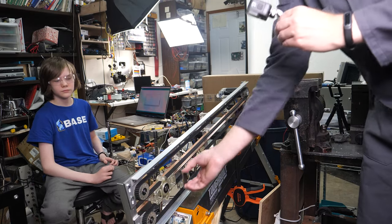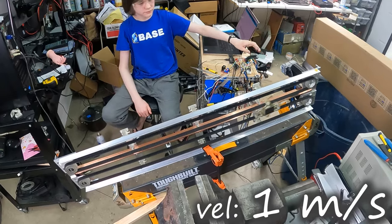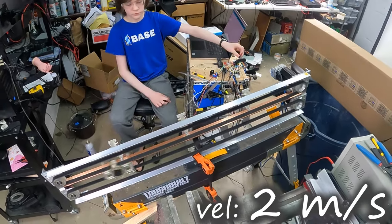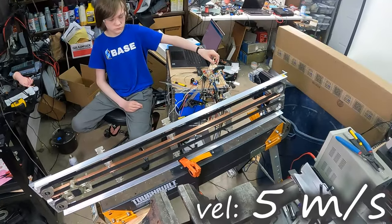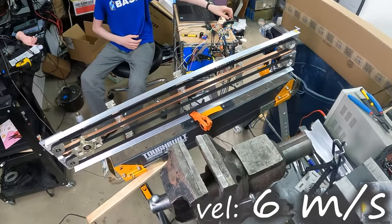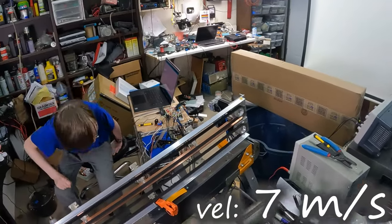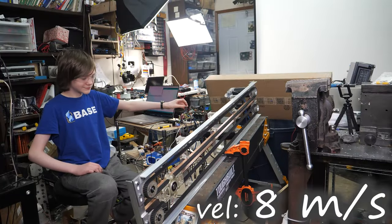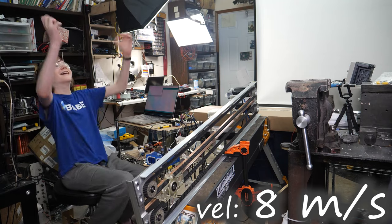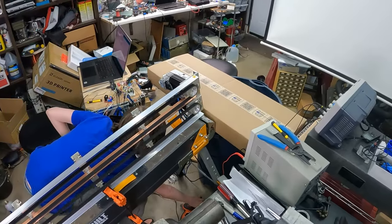To start out, we're testing with a small square plate in the shop to see if my son's code switches the magnet on and off as intended. But there's still some residual magnetism keeping it from letting go until we get to a high enough speed. Whoa. Oh, yeah! He killed it. Apparently 8 meters per second is what it takes to kill a box.